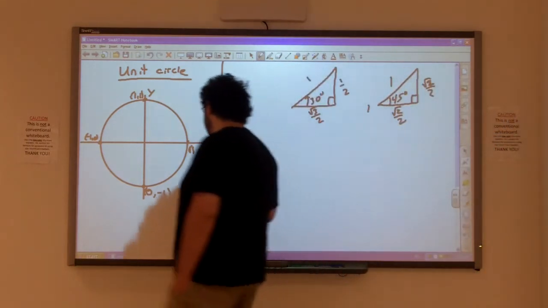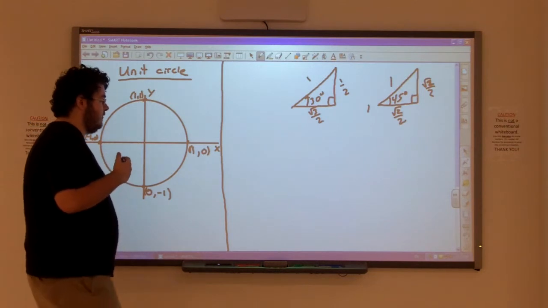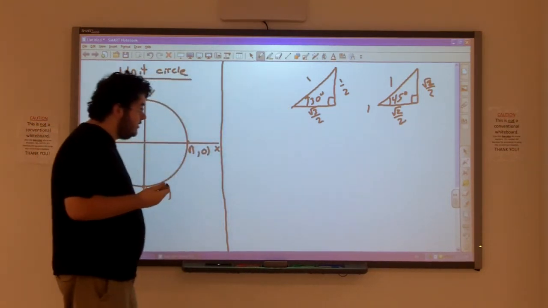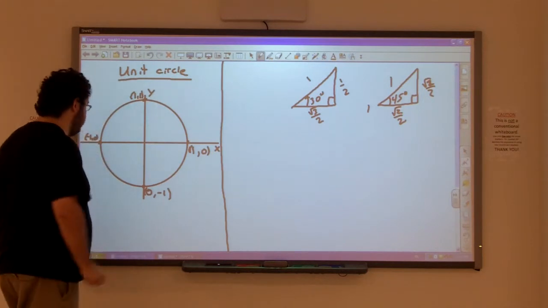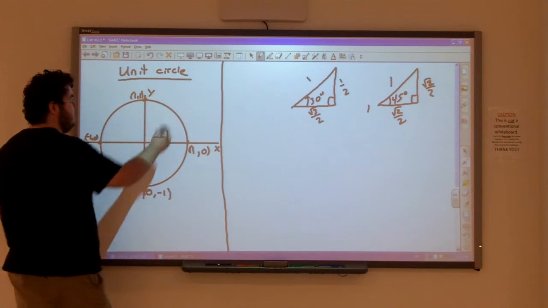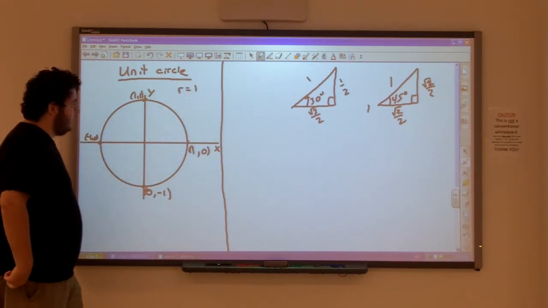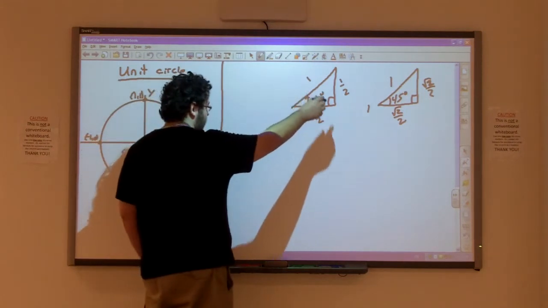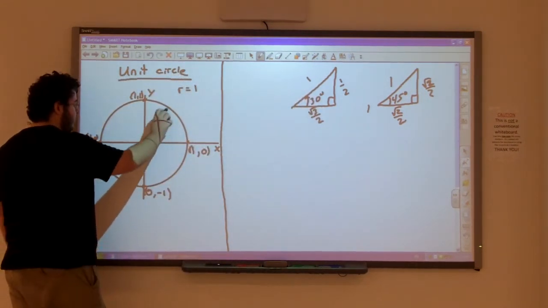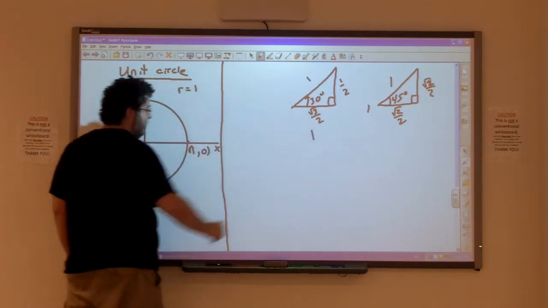Well, it can be really hard to memorize what exactly the values of sine and cosine of these are. But what we can do is we can use what's called the unit circle. So here we have a circle of radius 1. It's the unit circle. So our radius is 1. So what we can do is we can draw all of these triangles on this circle because no matter where you draw your triangle, the hypotenuse will be 1. So let's start with this triangle.